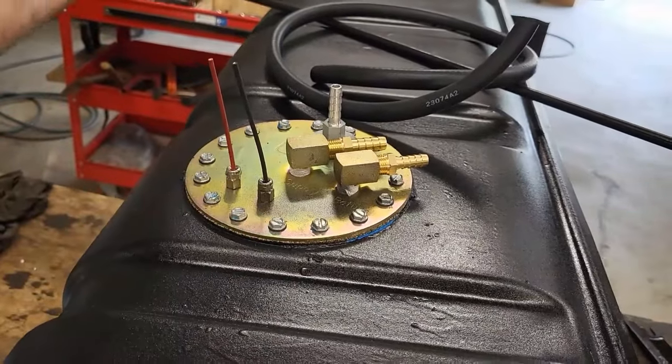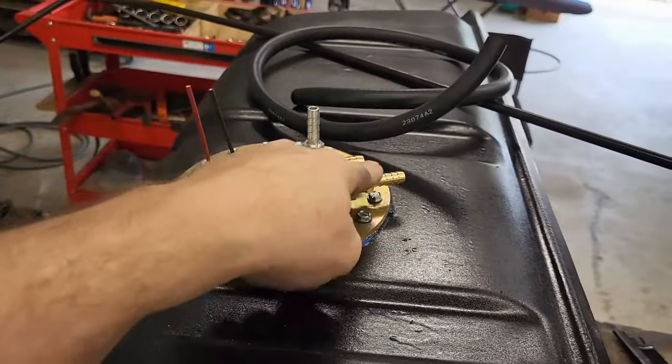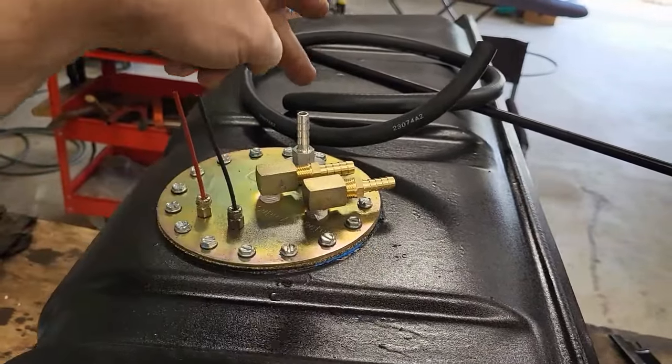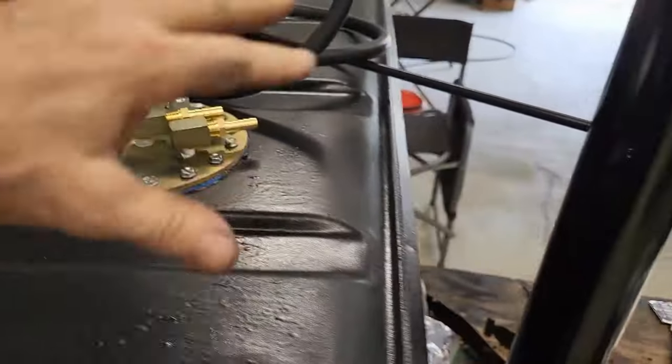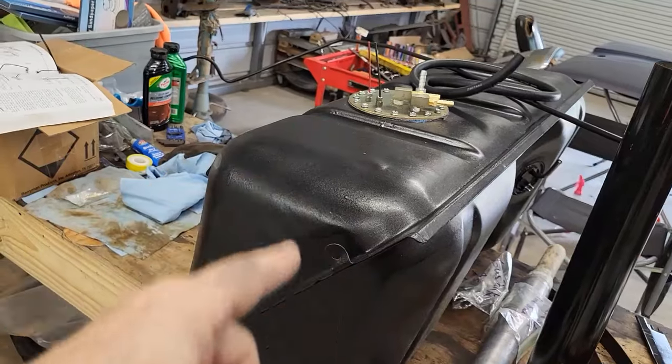We'll push this up in there, test it, make sure it fits, and then once we know that, I have to install these all permanently. We need to get all that hooked up, so on and on, but we'll walk through that as we go. All right, let's get some cutting done.